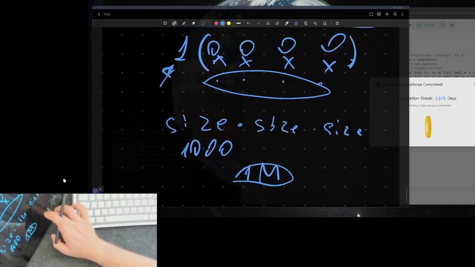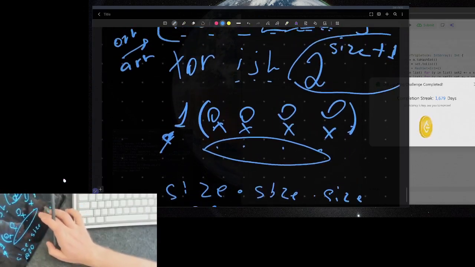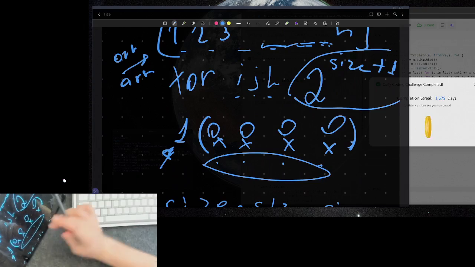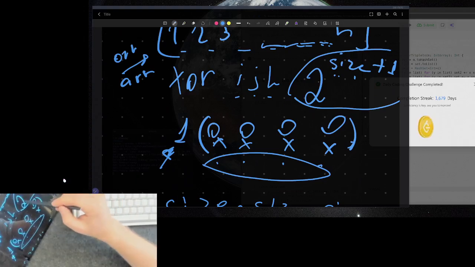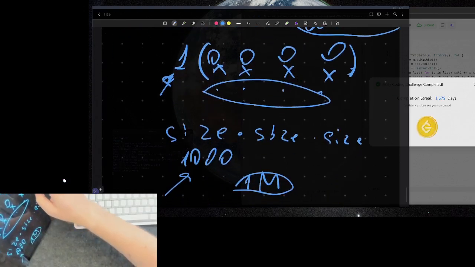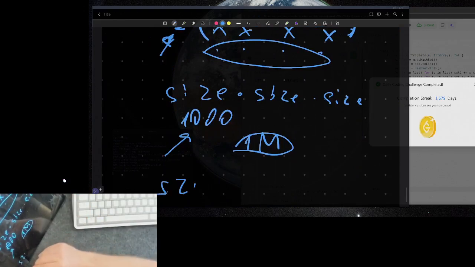However, if we have only 1000 elements, then maybe this is not size, it's just the highest one bit. It's not the size, it's a logarithm of size. Okay, so we have size basically for the 1000.